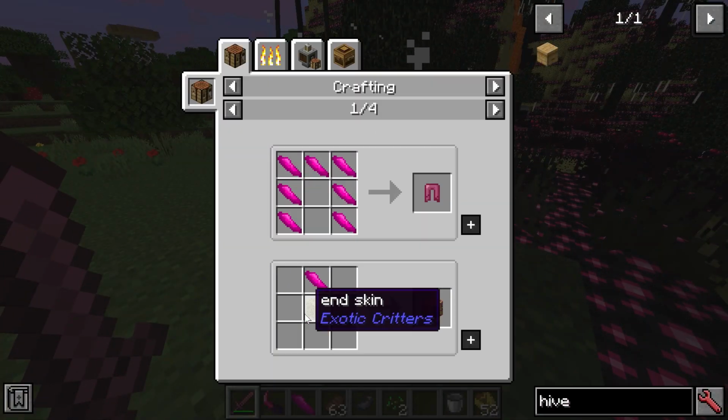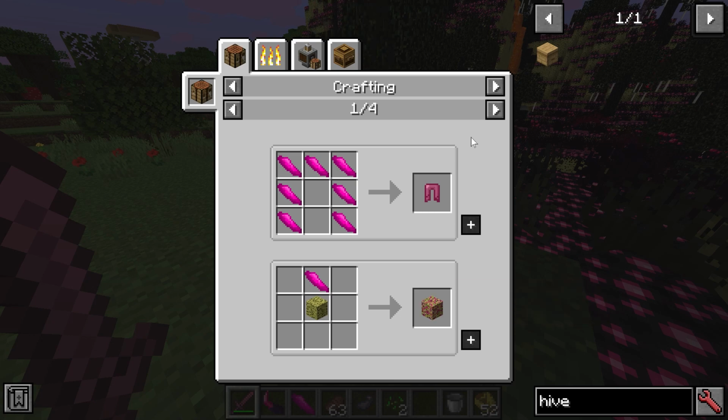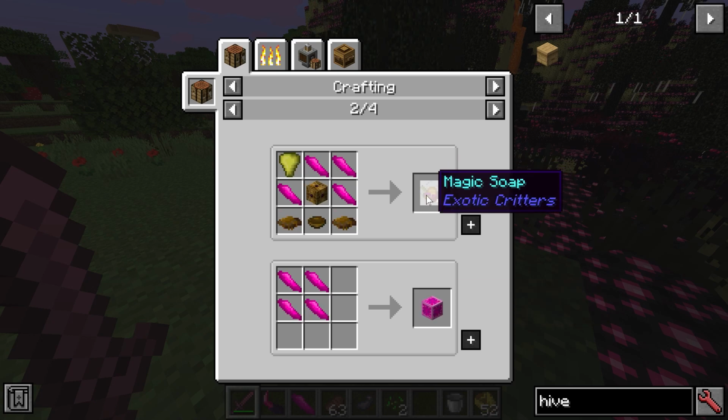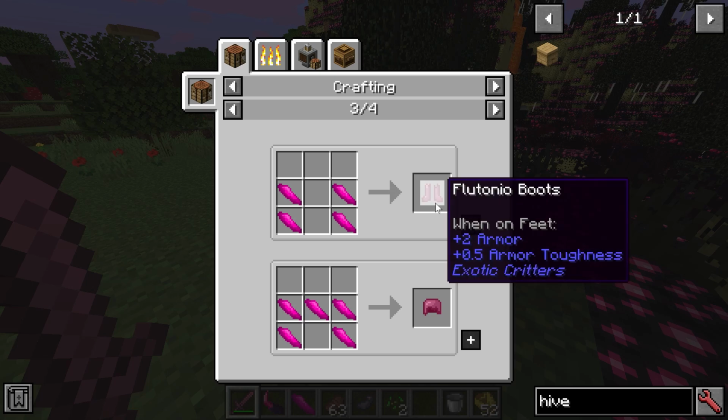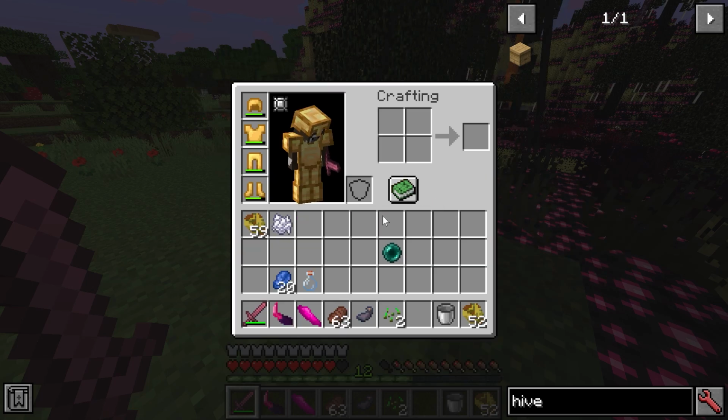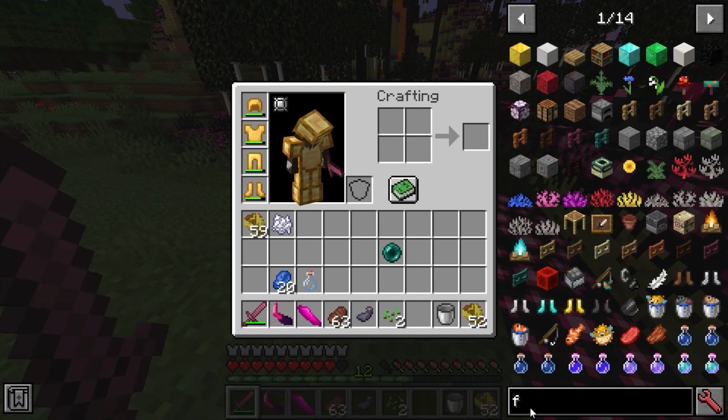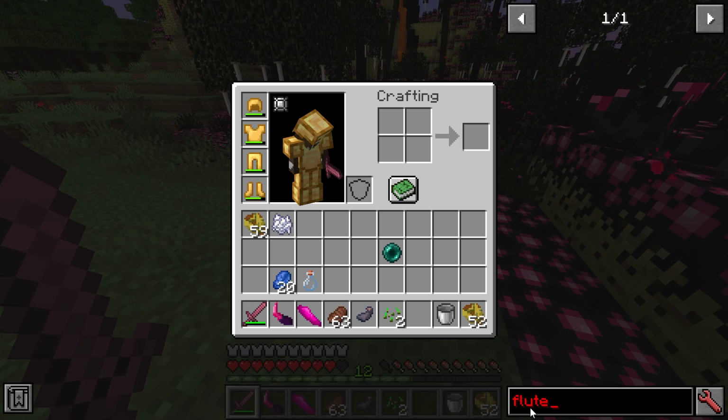It does drop Flutonio, just for armor. Flutonized end skin. I wonder if this has got a different Fluto Queen, right?